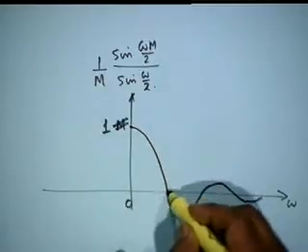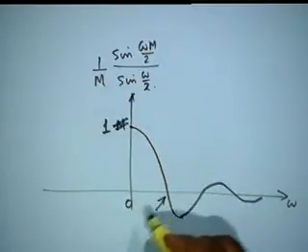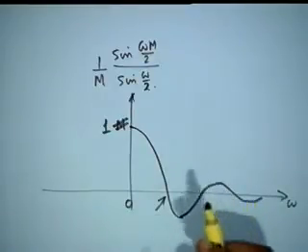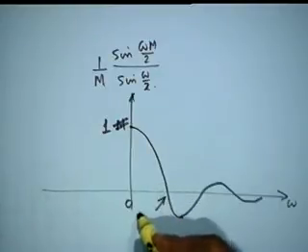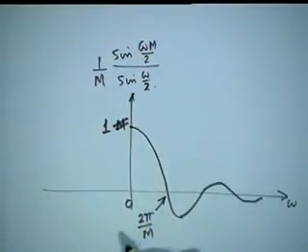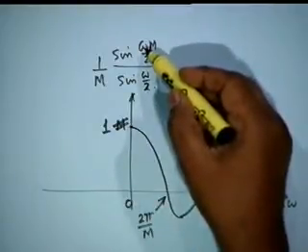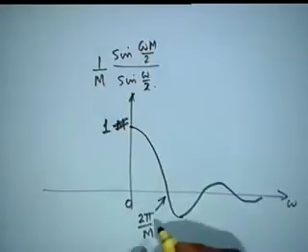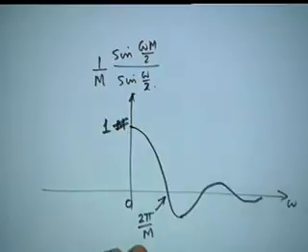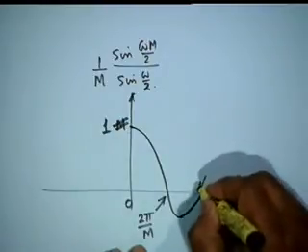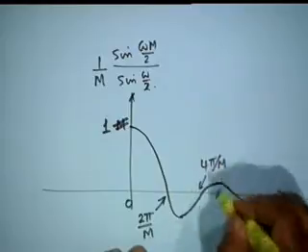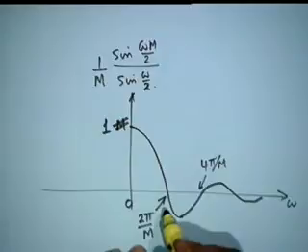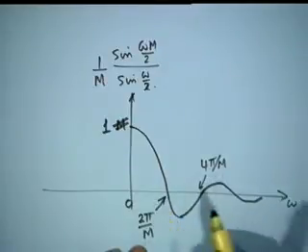Now, up to this point, where does the first 0 occur? When the angle becomes equal to pi, that is, omega equal to 2 pi by M will make this equal to pi, that is the first 0. Omega equal to 2 pi by M, the denominator remains non-zero. Then this angle would be 4 pi by M, and so on. At every such transition, the phase shall change by pi.